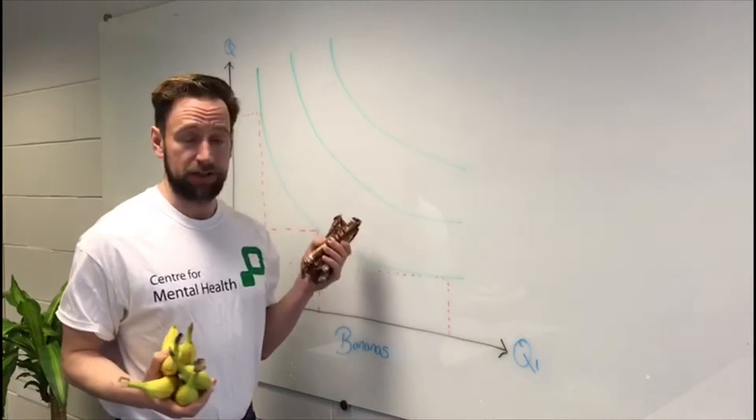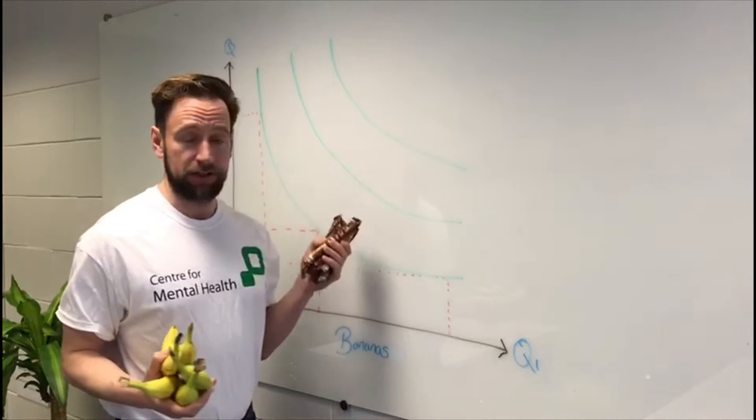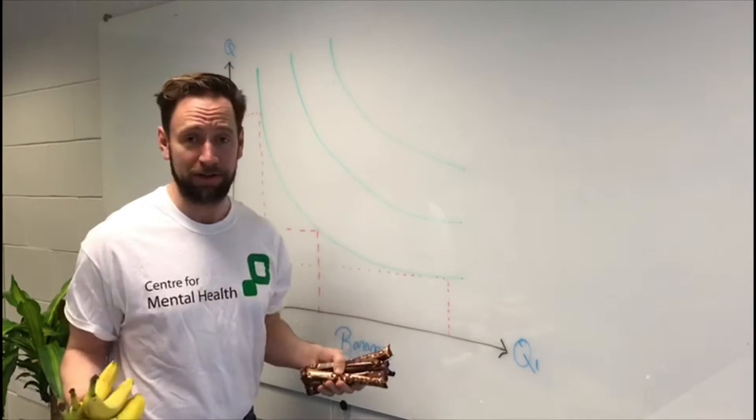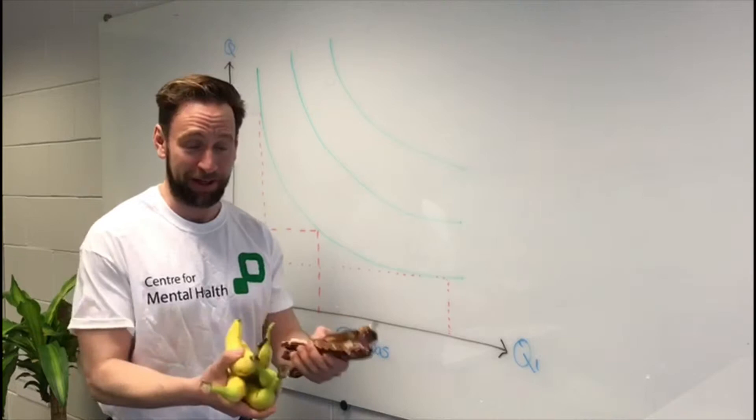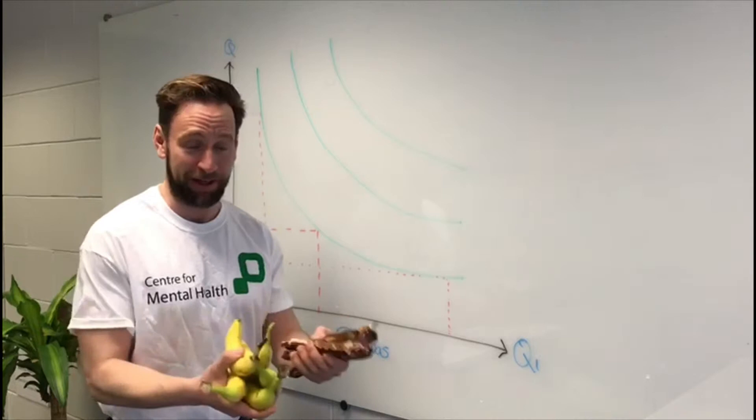They are very difficult to map these curves, but this is essentially what the entire of commerce is based on in this country, which is understanding your customer. When you walk into the supermarket, you think, oh that's nice, they've got that thing I really like on offer. That's a coincidence. That is not a coincidence. They have regular preferences. They know what you're coming in for, and you fit a group of people using that supermarket that are going to make that consumption decision.